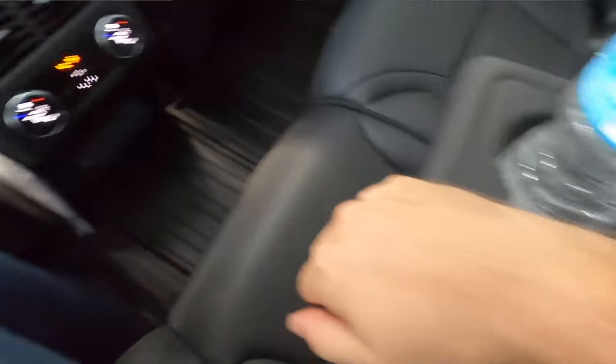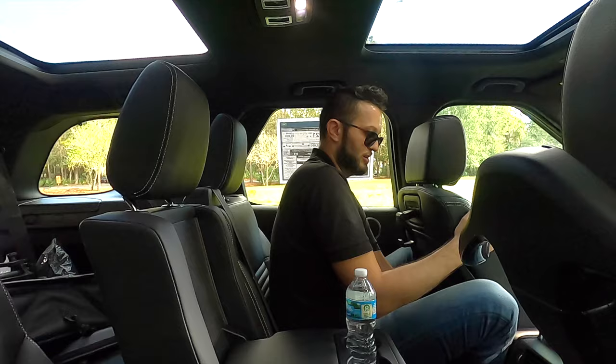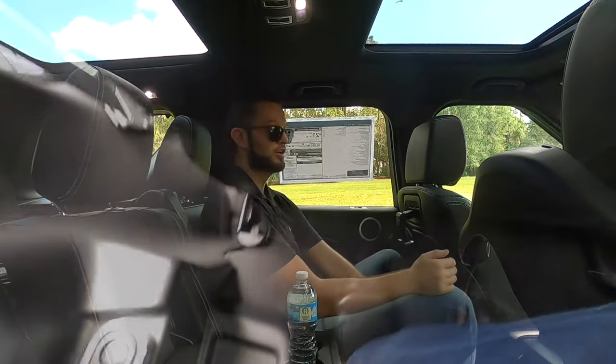At six foot three, it's not an issue in the Discovery. One thing I do dislike though — we do not really have a pano for the second row, you do for the third row. You have two power seat adjustments where you can adjust this back or forward, but you can also adjust manually forward, which will give optimal space for the third row occupants. And even if you put it in the middle or all the way back, it's still doable.